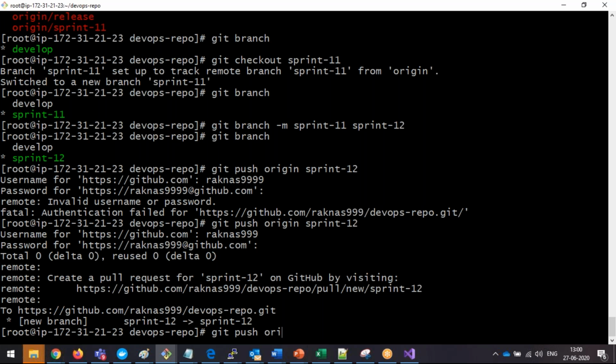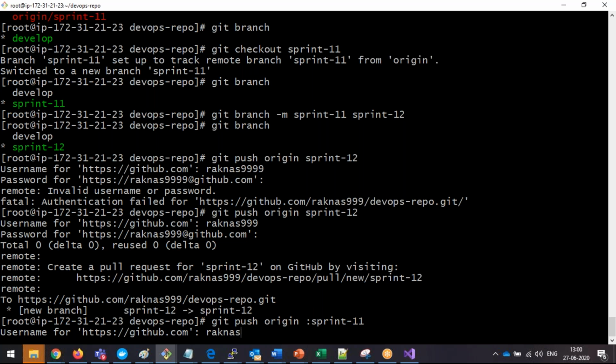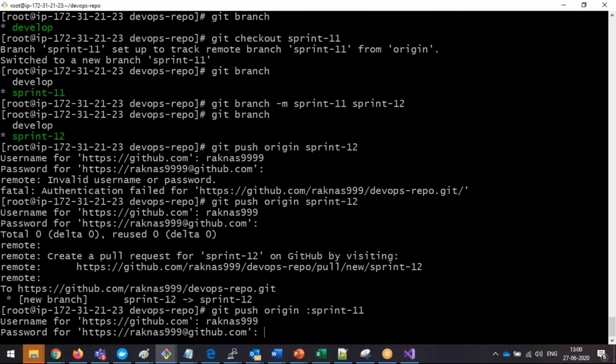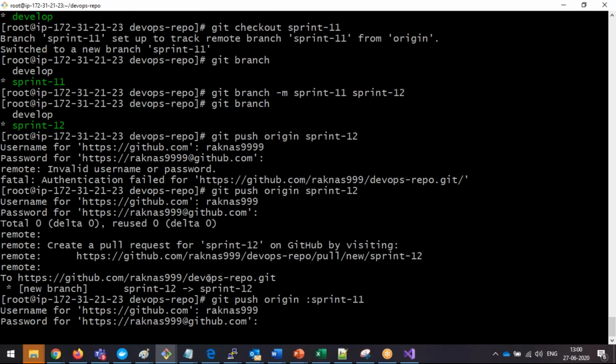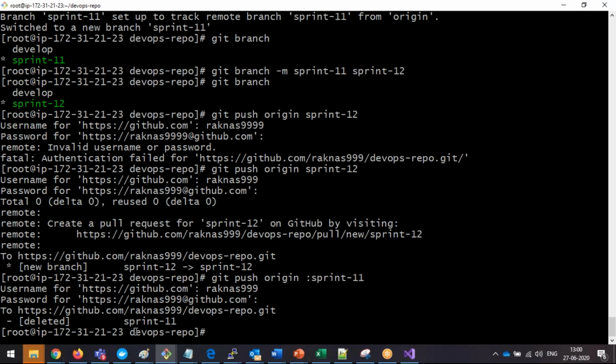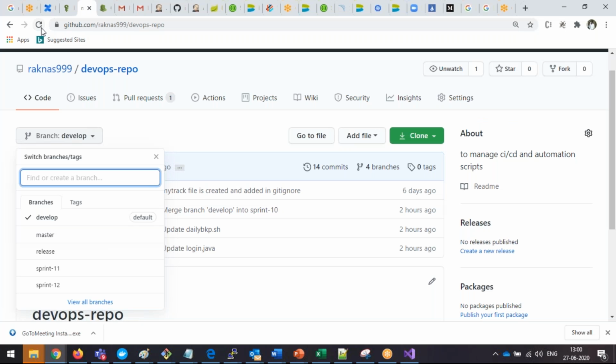Git push origin colon Sprint 11. So now I'm going to delete the Sprint 11 branch from the remote side. Just refresh, and we are going to see the new branch Sprint 12.